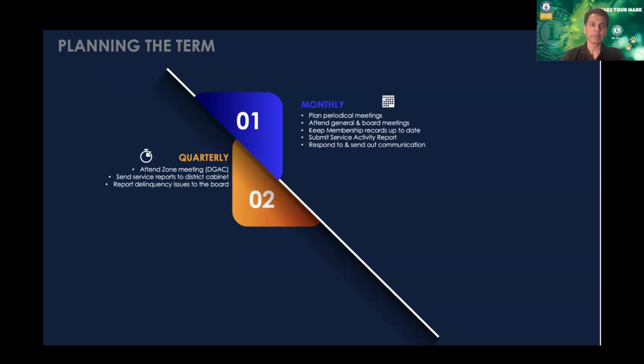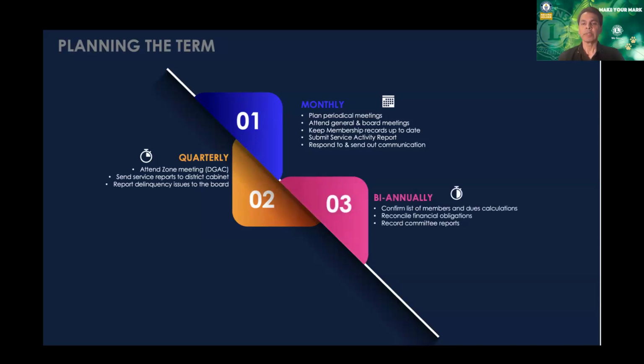Rather, review it quarterly so that we know we have to follow up on that particular delinquency, and make sure the club doesn't lose the member or get into a wrong spot.